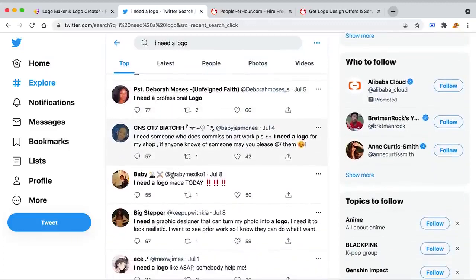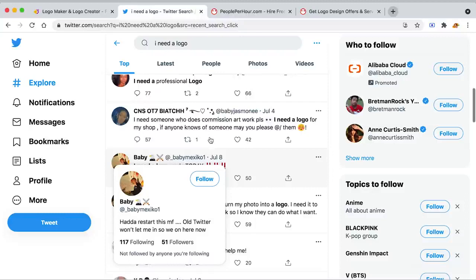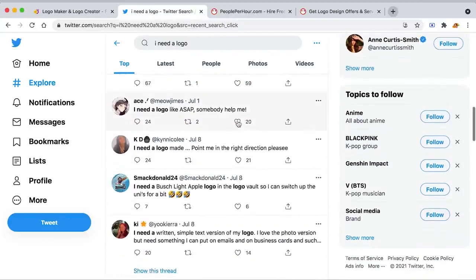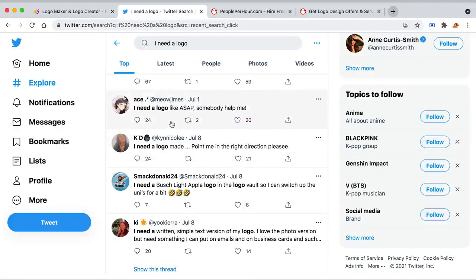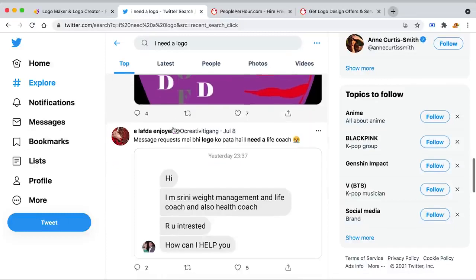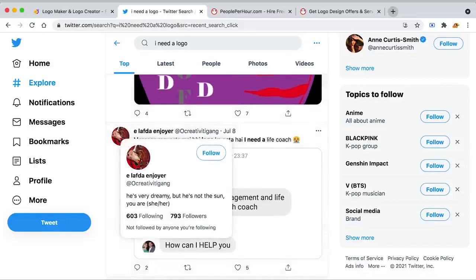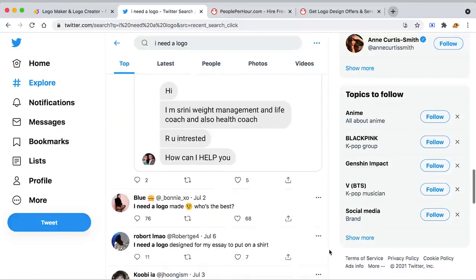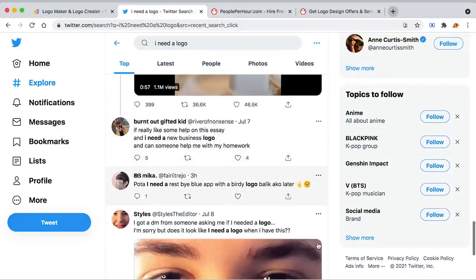Say for example, this one is looking for a designer. They need a logo, and they need a good logo designer, and they are willing to pay. This is crazy. They need a logo designer. So many people, so many demands, so many buyers. They're looking for a logo. And guess what? You, yes you, can be the one to provide and sell them the logo that you designed just now on hatchful.shopify.com.